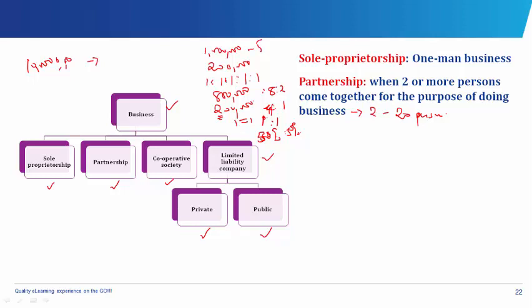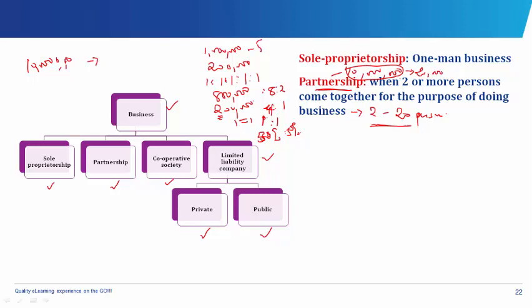Let me explain this. Now, let's say these partners borrow money from one person. Let's say they borrow 10 million naira, and at the end of the year, they're not able to recover this 10 million naira. The owner of this money can easily sue these persons involved in a partnership for a particular sum, and they must pay for this money. So the limit to which they bear the loss of the business is unlimited. There's no limit. This person could sue them for 20 million naira and they have to pay for it.